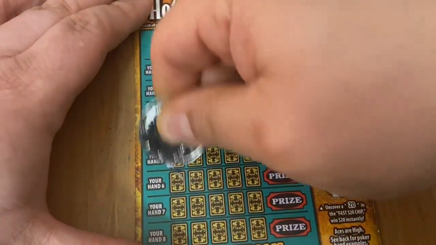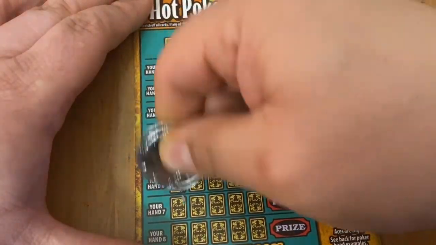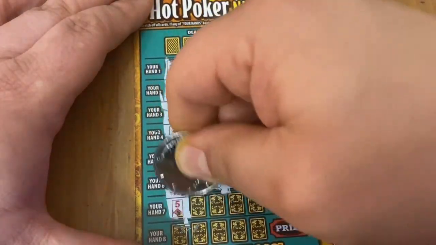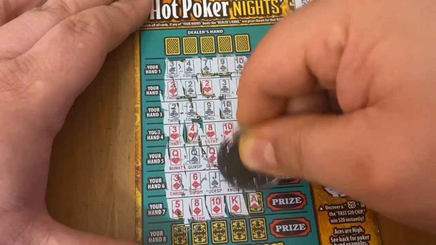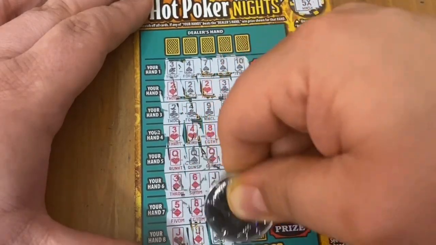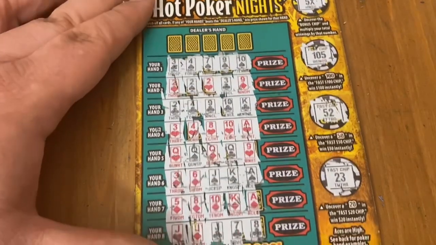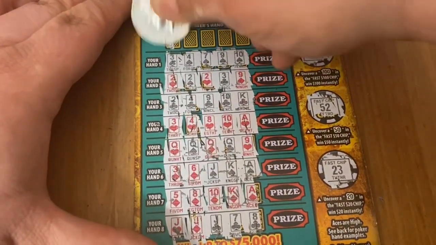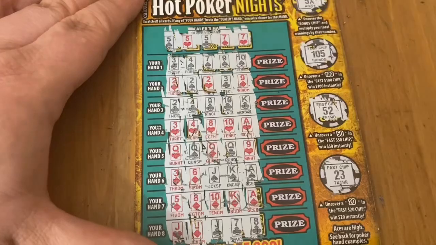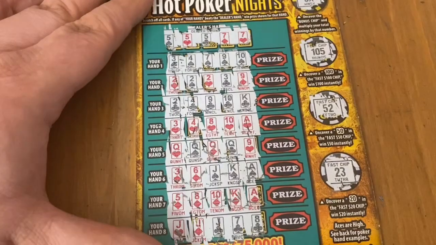It's another flush. 4 of a kind. I have a feeling at least that one would win. I'd be surprised if that one lost. And that one, nothing won. Another flush. And another 3 of a kind. All right, let's see what this dealer has here. Three fives. It's got a full house. So the only one that won is the 4 queens, but it's a 5x multiplier, which is good.